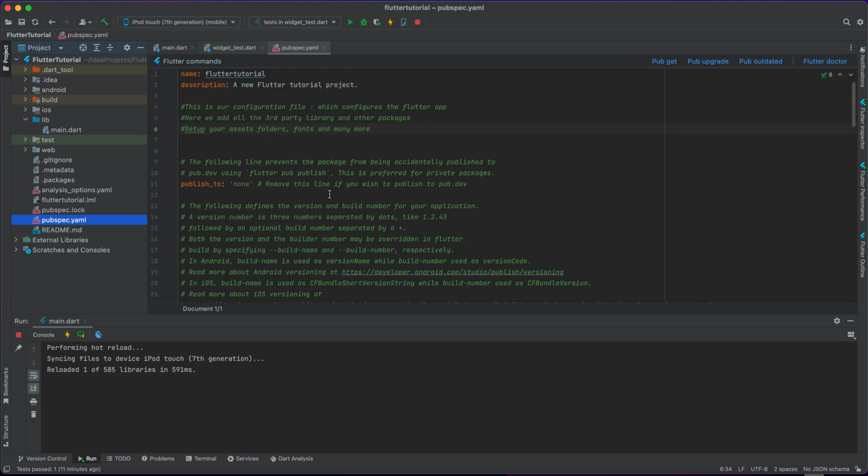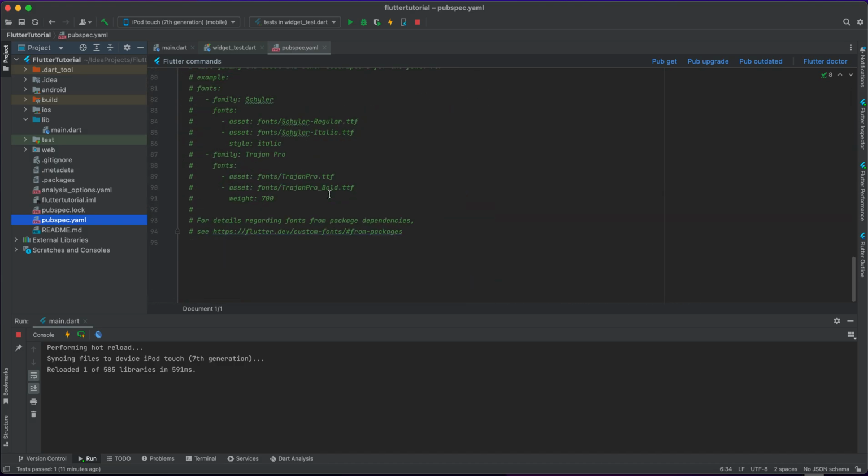In this configuration file we add all our third-party libraries and other packages. It's kind of a manifest of your app. It's the most important file, where you add all your third-party libraries and packages, and set up your asset folders and fonts.